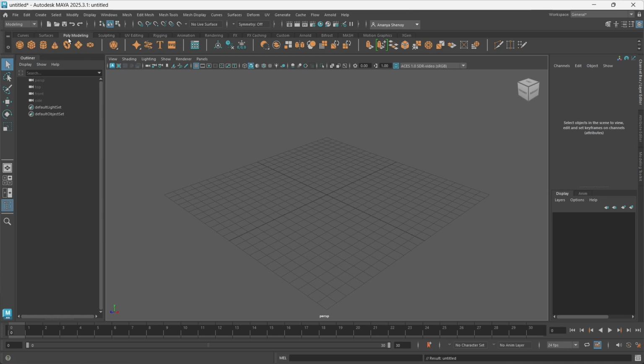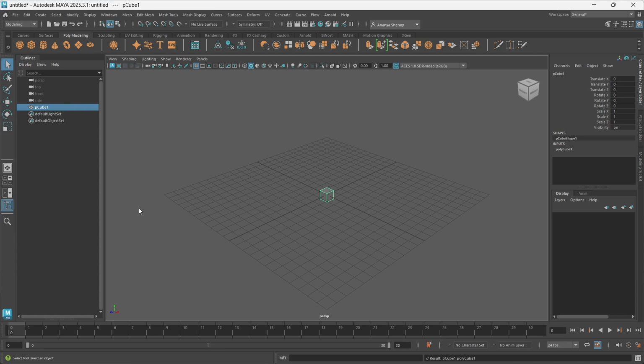So you can see that I have poly modeling selected. This will be the default for most of you. If it's not, if you're on another menu right here, just select poly modeling and you should see all these things I'm seeing right here. We're just going to go to the very left of the poly modeling screen and click on this cube. So this creates a cube right in the center of the Maya workspace, and we're going to use this cube to explore a bit of the interface.